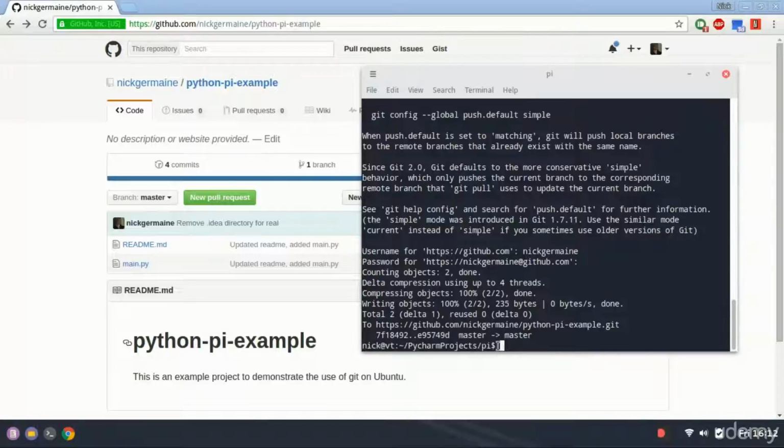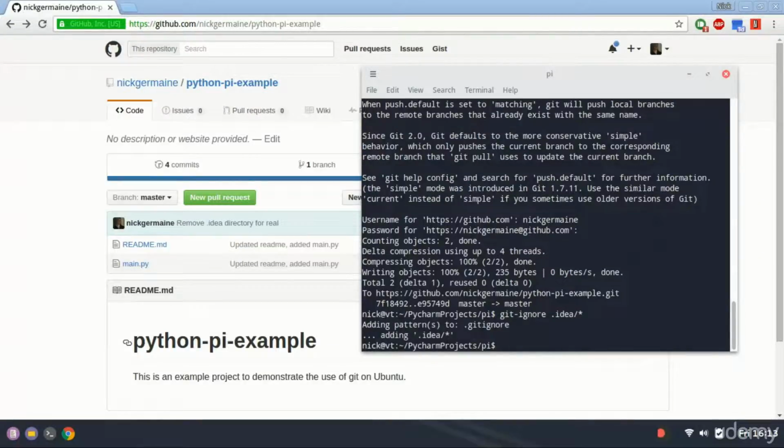So in the main repository directory, I'm going to run nano .gitignore. I'm going to ignore that directory and everything in that directory.